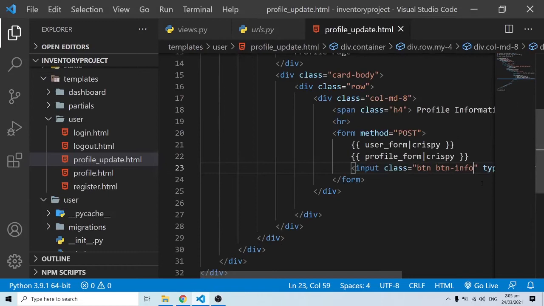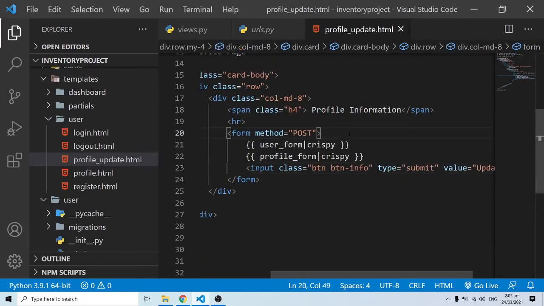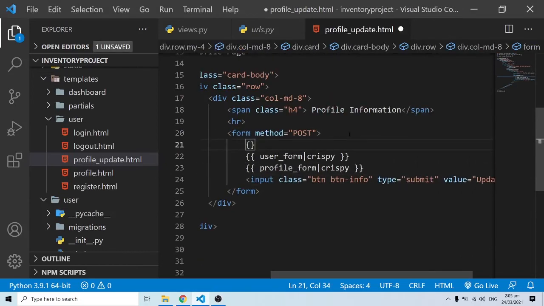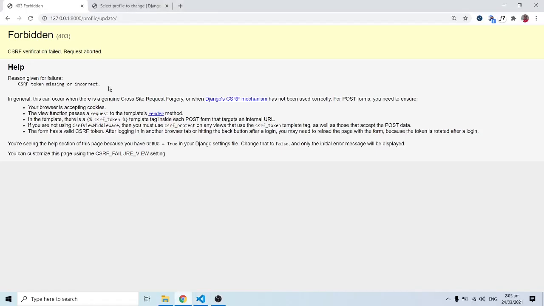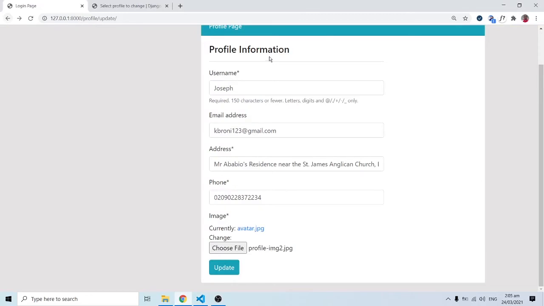So we need to pass in a CSRF token over here. So just above this, we are going to pass in the csrf_token. So I'll save this and we'll come back over here.